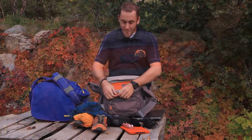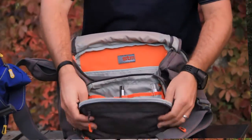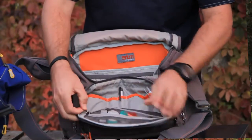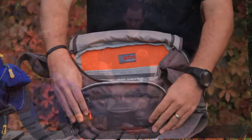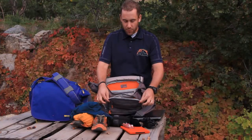Let's take a look at the main front smaller compartment. This is your standard organizational pocket — this is where I keep my gum, my pens, my styluses. It's got a key loop, and then there's a nice handy pocket right here on the outside of that. It's kind of a metallic mesh, but what I love about it is that it's actually see-through so you can see what you're looking for. This is where I keep things like my contacts, my earbuds, some batteries, USB thumb drives — things that are small but you want to be able to see where they're at.